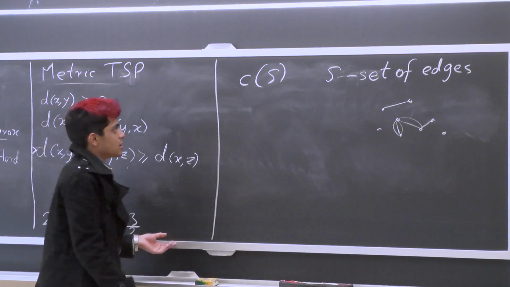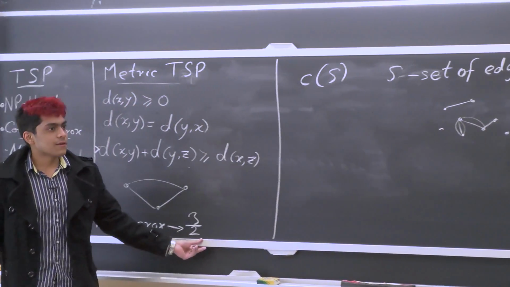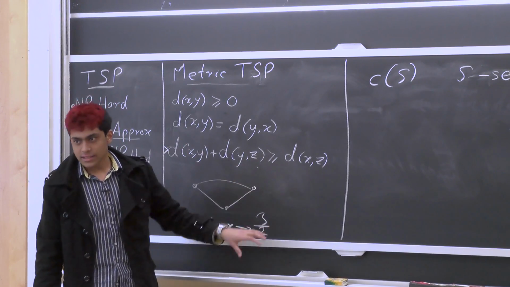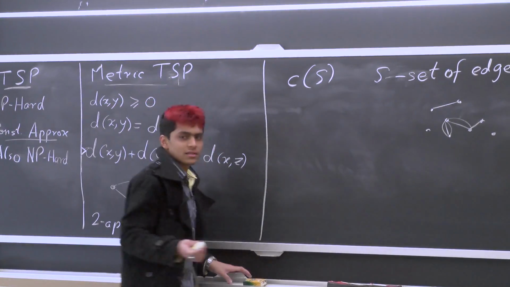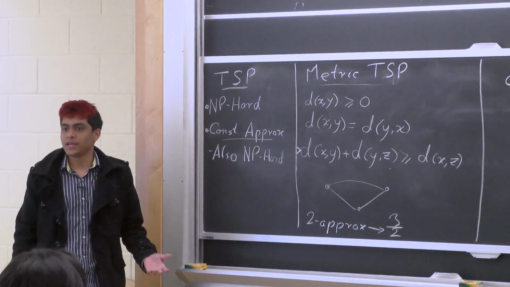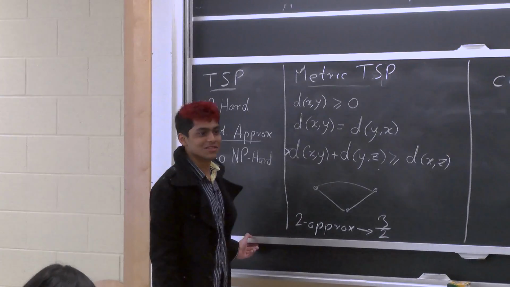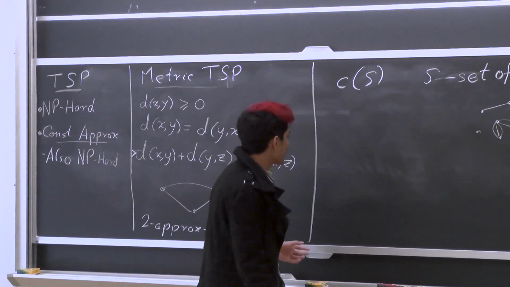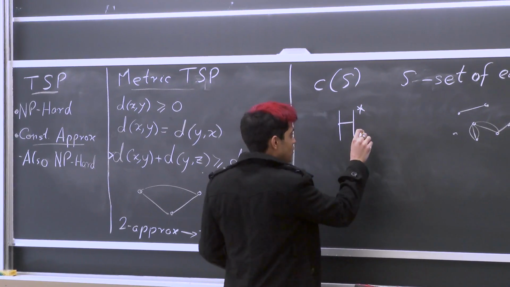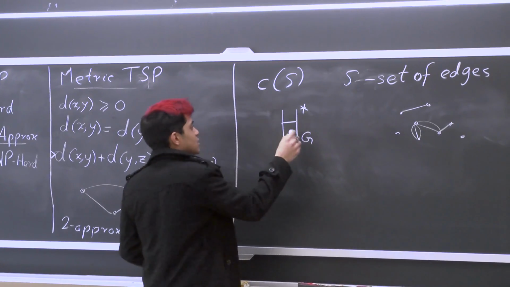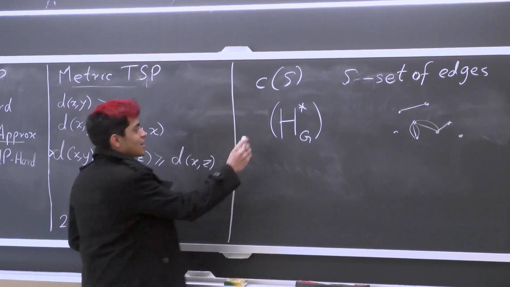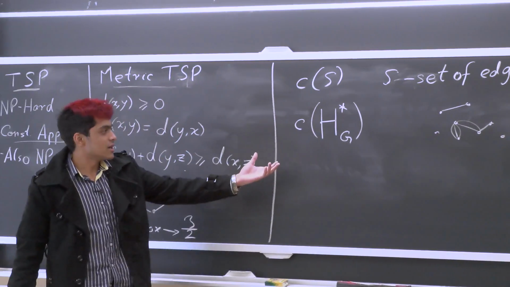So that's the definition. Now we want to find a cycle which goes through all the vertices, and we want to minimize the cost of that cycle. So this should remind you of the Hamiltonian cycle problem. This is essentially finding a Hamiltonian cycle in the graph of minimum weight. So this is worse than the Hamiltonian cycle problem. This is finding the minimum weight Hamiltonian cycle. Okay. So let's say there exists this beautiful Hamiltonian cycle, which is of minimum weight. Let's call that H star of G. It's the best Hamiltonian cycle on this graph, and that's the shortest path that your traveling salesman can take. And so the cost of that is given by C of H star of G.